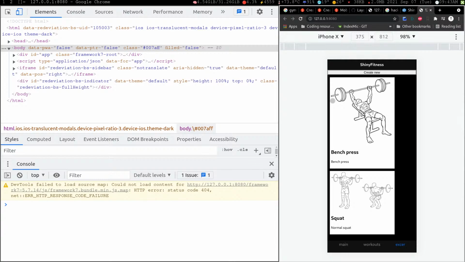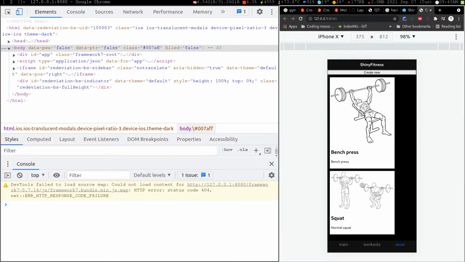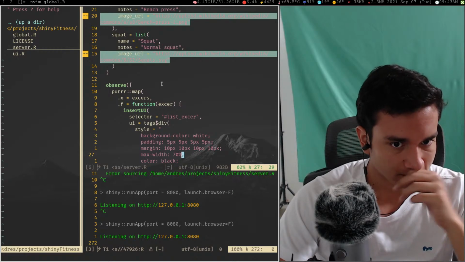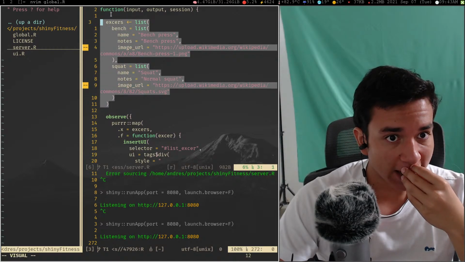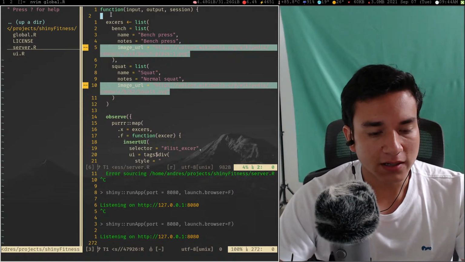So what's important here is that I want to be able to retrieve such data of the exercises the user has loaded, with some default exercises that every user gets by default, and then the user can go and modify them. So I want to have these be retrieved from the database, so from PostgreSQL, depending on the user that's authenticated, right? So this exers list would actually have to go into a reactive value, and that reactive value would get updated when the user gets authenticated.